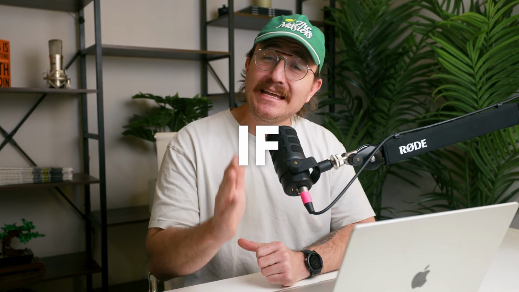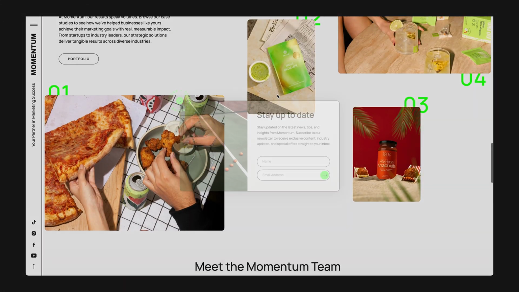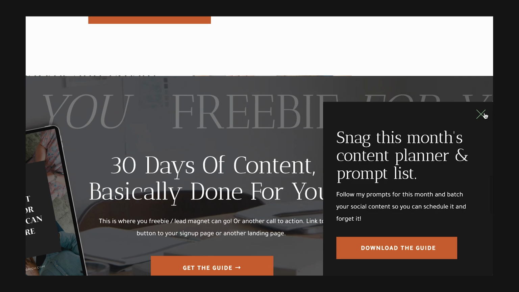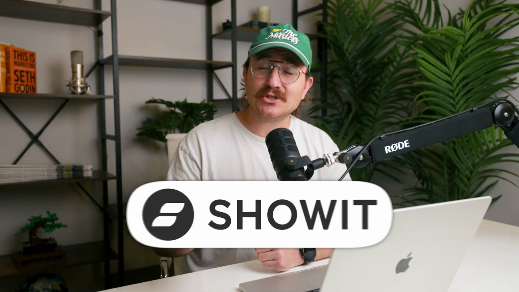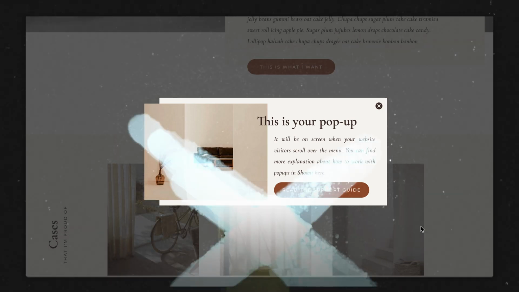Popups can be a great tool for your website if they're done tastefully. You can use them to do things like grow your newsletter or let folks know about different discounts you're offering in different seasons. But the key is you don't want to be annoying and cause folks to leave your website never to return again. Thankfully, Showit makes it really easy for you to add some really stylish, really non-invasive pop-ups that will help you and your business grow.